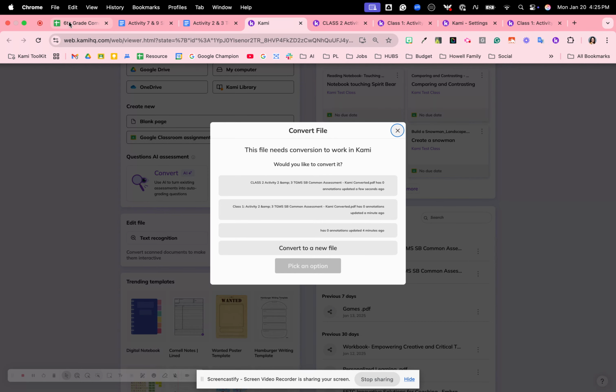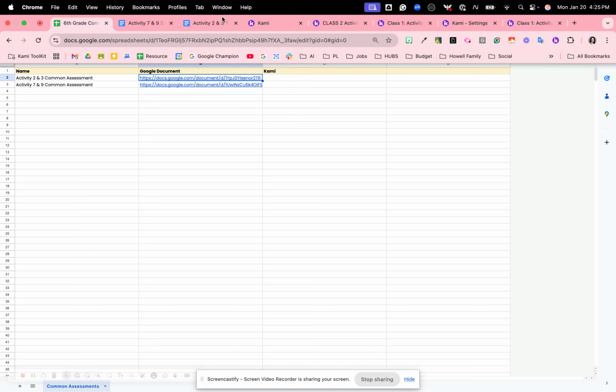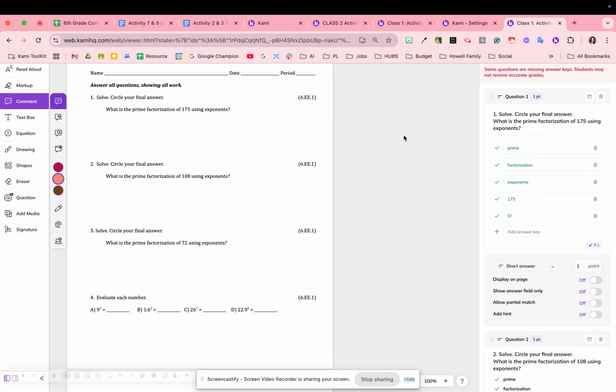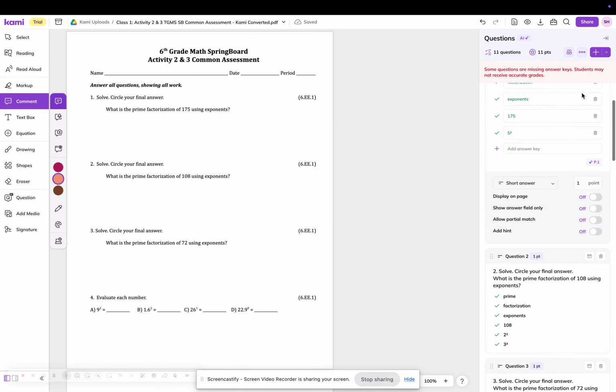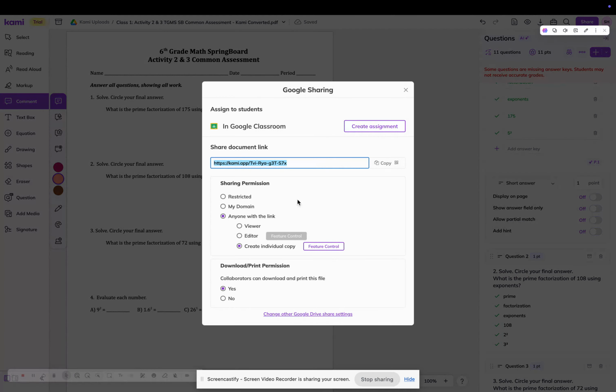And so again, the reason that I like to have this Google document is so if I'm sharing questions with my other teachers, I want to come in here and once I go over here to questions AI, it's going to create those questions for me. I then can hit this share button and I'm going to do anybody with the link right here. And I will probably want to suggest that you create an individual copy.